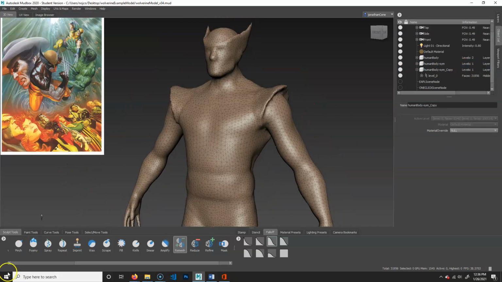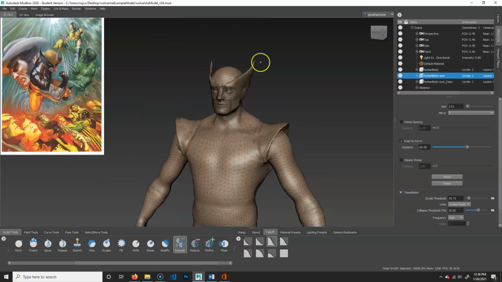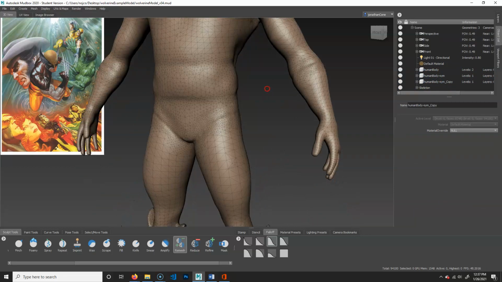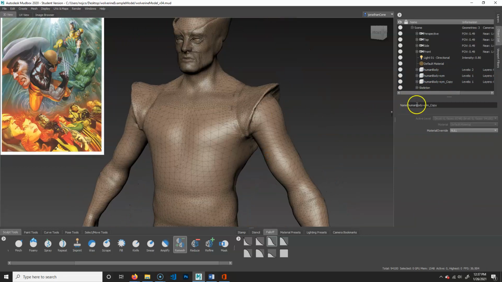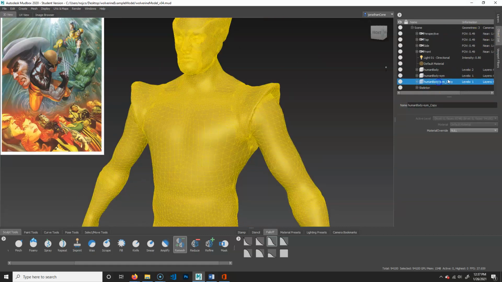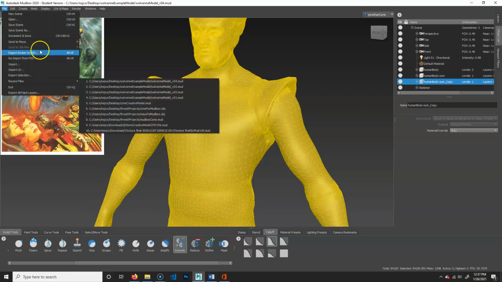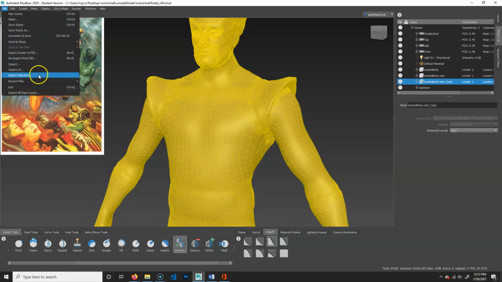Alright, I'm going to load up my old file. Alright, so I loaded up the file because, I don't know, it wasn't undoing. Let's just control click. Okay, so now I've got my dude here, and this is the one that I'm going to go with. And I just want to export it out. So again, go to the objects and select the last version of yours, and we're just going to export this out. So just go File, where are you? Export Selection.